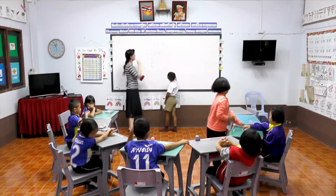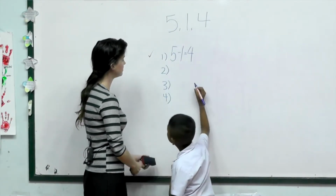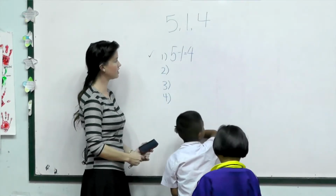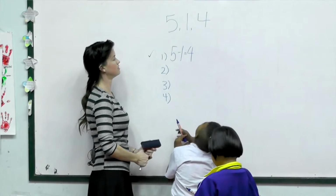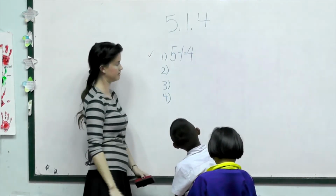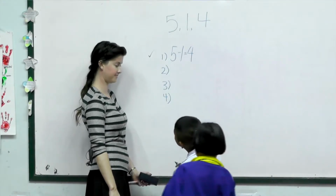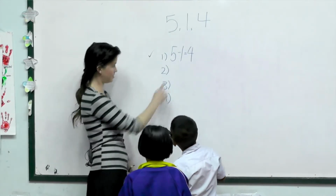Can you think of another equation for our fact family? 4 minus 1? No. Okay, which one? You can use minus or a plus. You want to use a plus? Okay. So what number plus what number equals another number? I'm going to start with 4 plus 1 equals what? 5. Yeah, so you can write that.